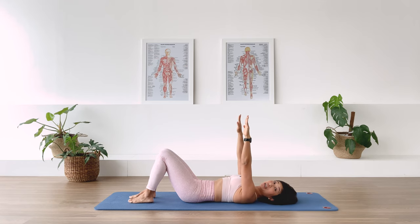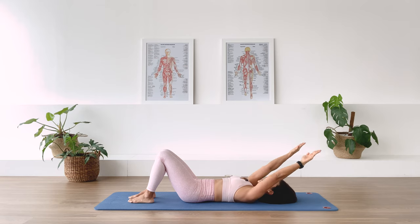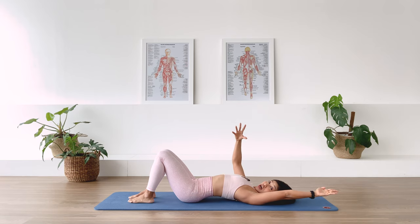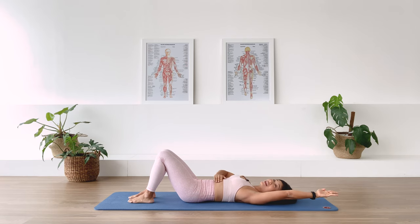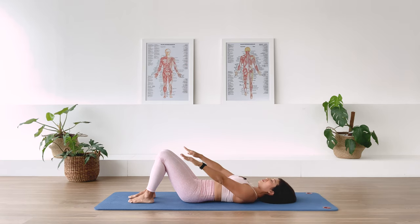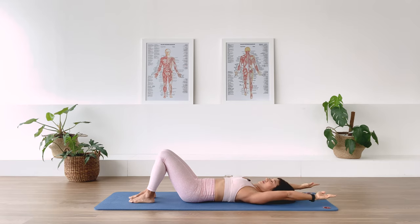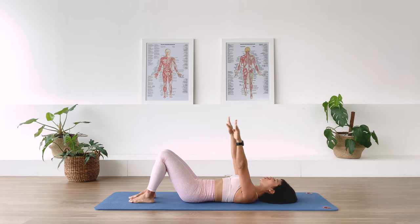Now palms facing your thigh for the shoulder flexion, which is arms overhead. As you inhale, taking care that your rib cage does not pop up and arch your back. You want to keep that rib cage lengthening down to the pelvis. Exhale, take the arms to the hip side. Inhale, arms overhead. Exhale, so use your breath.